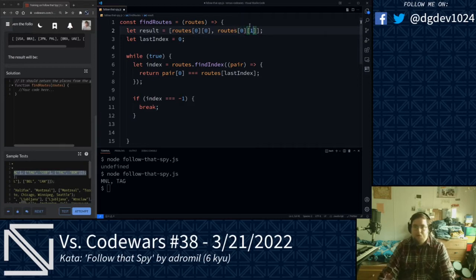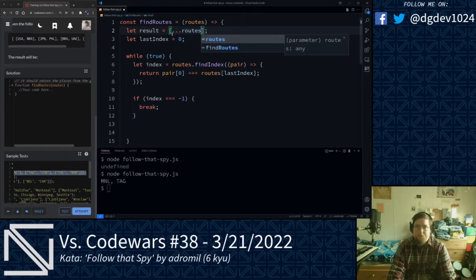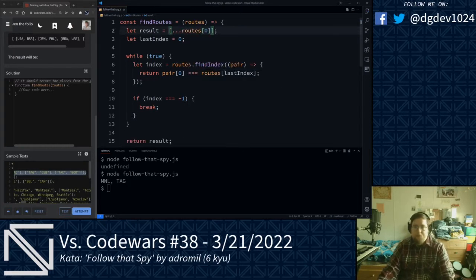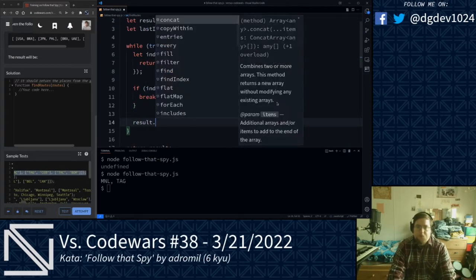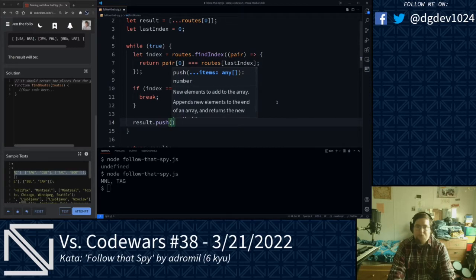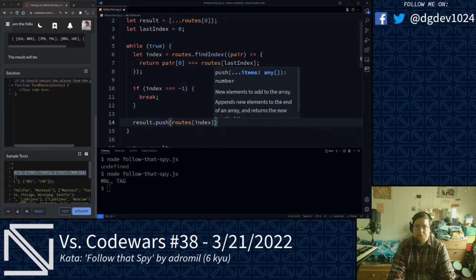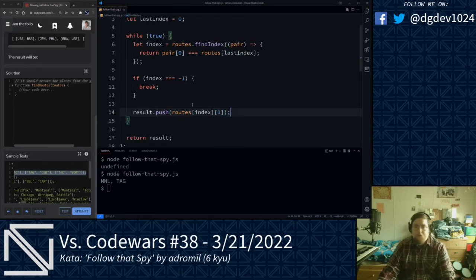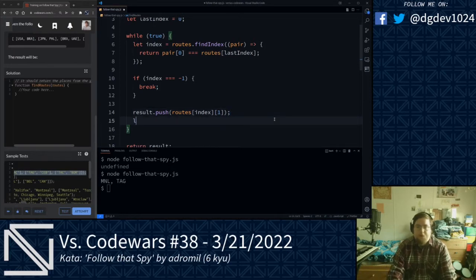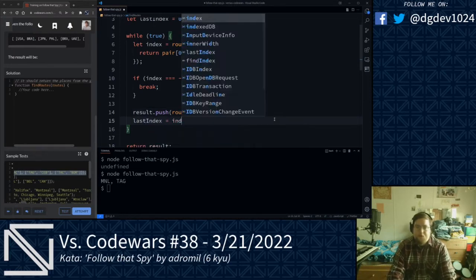Or rather, we'll do a spread up here, routes at 0. And then we'll do result.push routes at index 1 right here. And then we need to set our lastIndex to the index here.